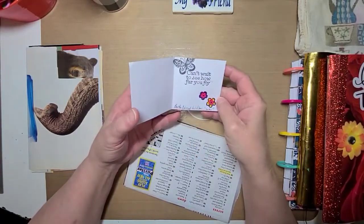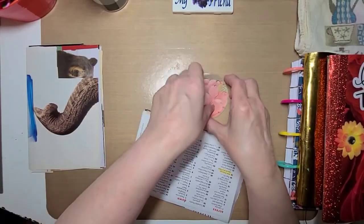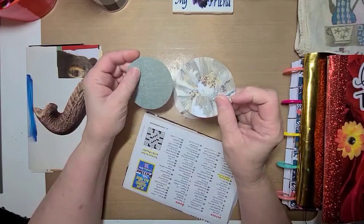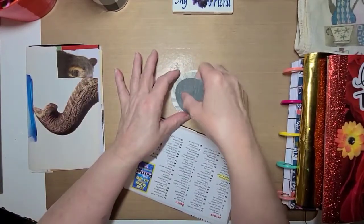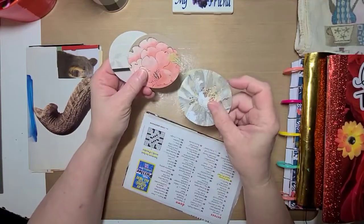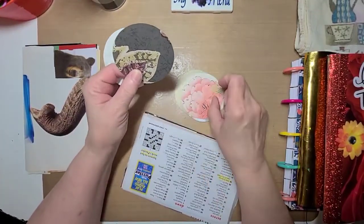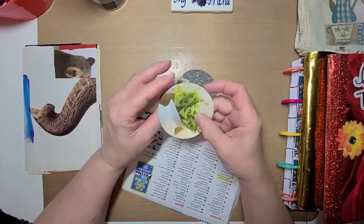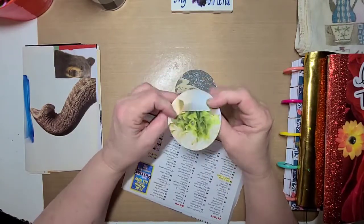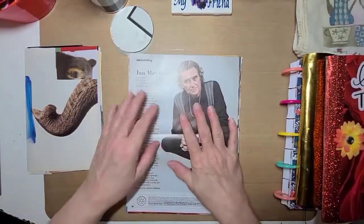But this here is the pretty little card. That's going to have to go in my card scrapbook. She sent me some circles from scrapbook papers and different. This is textured here. I'm not sure if it's scrapbook papers or if it's something she made. Just from like magazines or what. Very nice. I really like them. That looks kind of like from a magazine page or some kind of book. I like that. So let's see what we have here and what we can use.